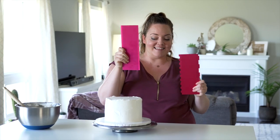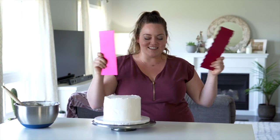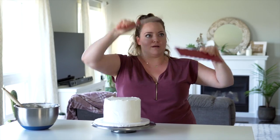But I'm going to smooth out the sides with the flat one, and then hopefully very smoothly do all the stripes with this one. And then I get to pipe the red in between the stripes. This is gonna be like red, white, red, white, red, white, red, white.